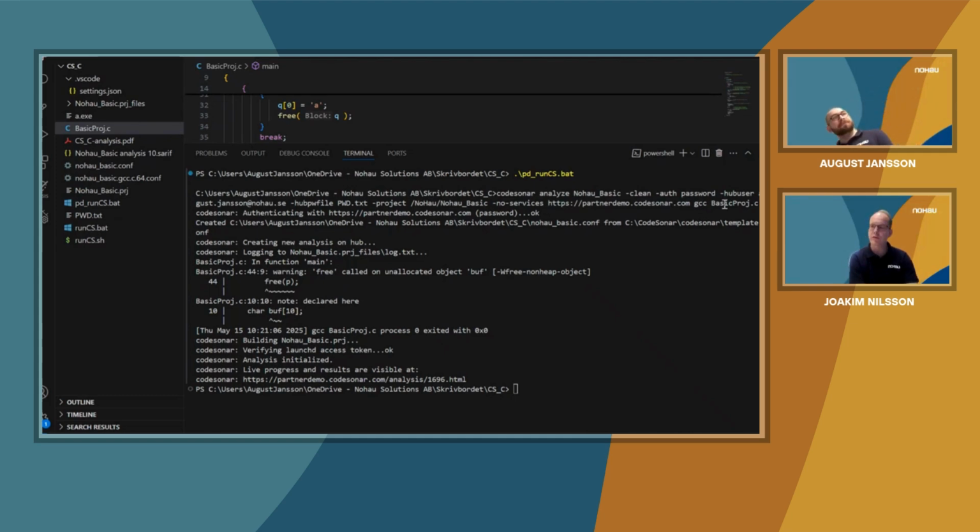So this means that you're just launching CodeSonar analysis, pointing out the hub where to store the result, and then you just use your own command to build. In this case, just only GCC. But if you have a makefile or a build system, you can just build that as it is. Yes. No changes to the build system at all. No, exactly. And so you don't even have to have the hub on your computer. You can have a dedicated computer for that. And then just whenever you are comfortable making an analysis, just call the command and we'll build. Okay. Yeah.